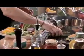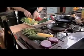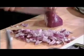Asparagus is a great vegetable to grill. I don't think a lot of people know that, and it grills super fast. If you go onto my blog, there's a list of about 25 vegetables that I like grilling, even a couple of fruits. The sofrito is a technique where you sauté onions, garlic, and sometimes other vegetables to create a base for a pasta sauce. I'm gonna show you a couple of ways to concentrate flavor.